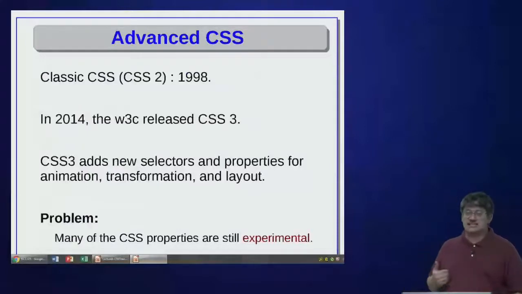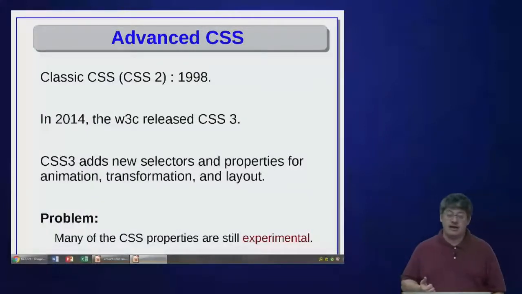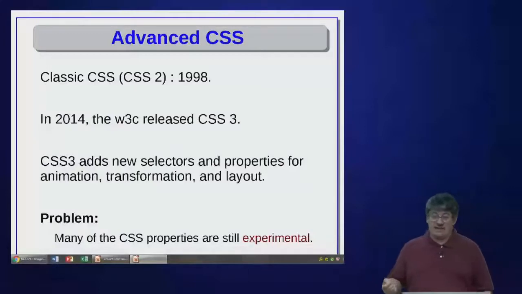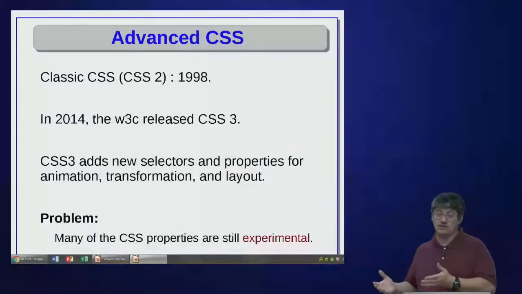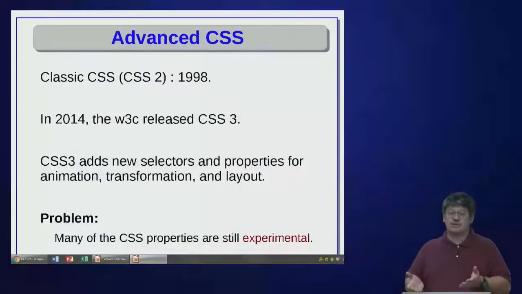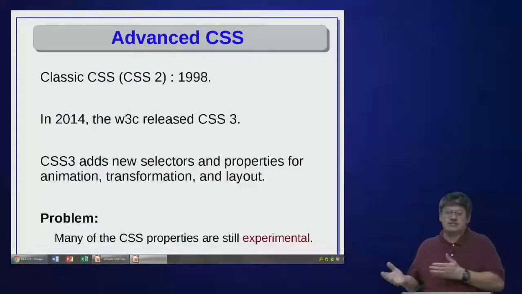So, cascading style sheets have been around for a long time now. CSS version 2, which is sort of the classic CSS, came out in 1998. Some of you probably weren't even alive in 1998. Well, maybe you were. And CSS2 has kind of a storied history. Because it's so old, there have been several attempts to revise it and bring it up to date. And CSS 2.1 was supposed to come out a number of times before it really did come out in 2011. It was proposed and then rejected and then proposed and accepted, but then pushed back into a working draft several times. So it was released in 2011.